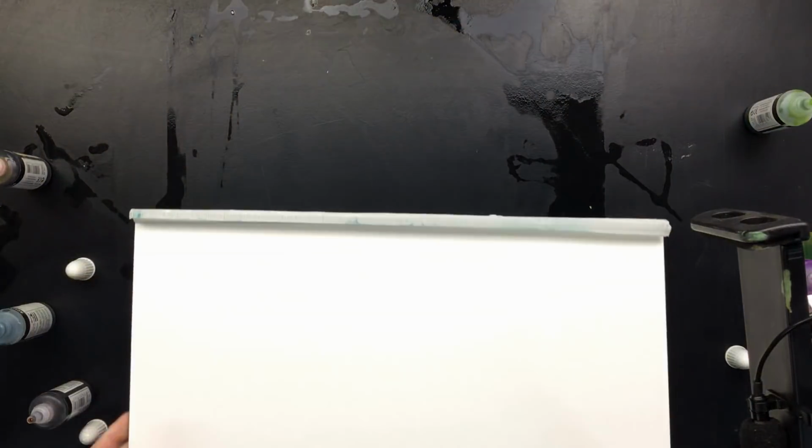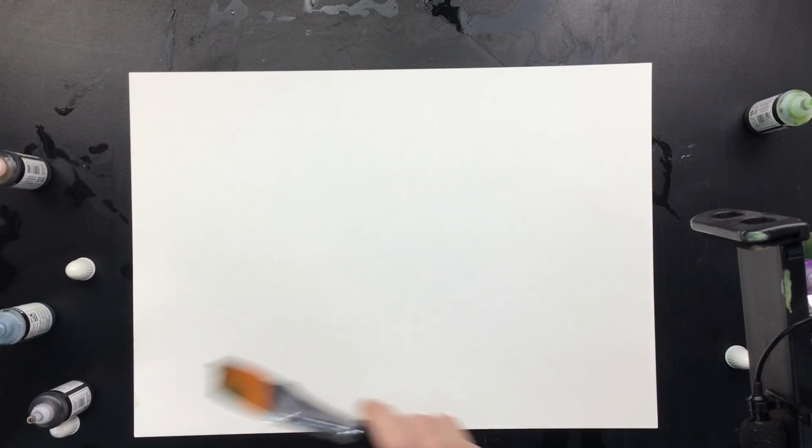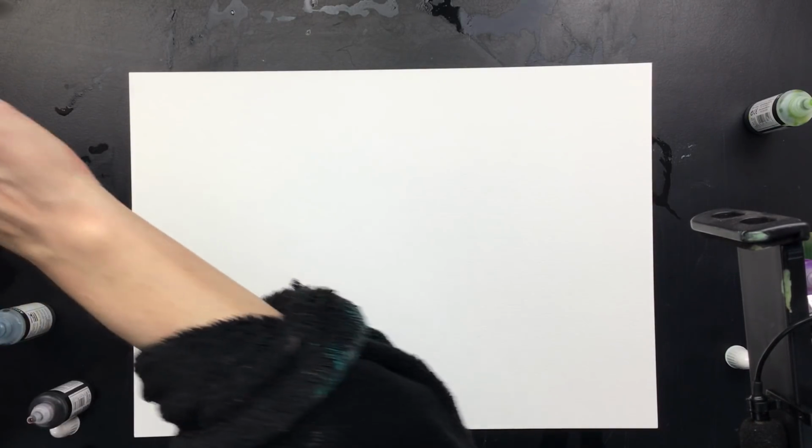And the paper has still kept its color. It didn't, you know, go yellow or anything like that. So that goes to show the quality that the paper has. Okay, now I'm gonna really overdo it.